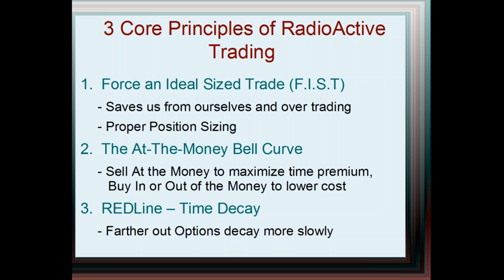So what does this teach us? Well, this teaches us to maximize our time value profit or minimize the time value risk if we're buying. We want to be selling options that are close to at the money. And of course, we want to be buying options that are in or out of the money to lower the time value cost, which would be the risk. If I just bought a call and it had a high time value, well, if the stock doesn't move, we know that's going to go to zero. So that's my true risk on the position.